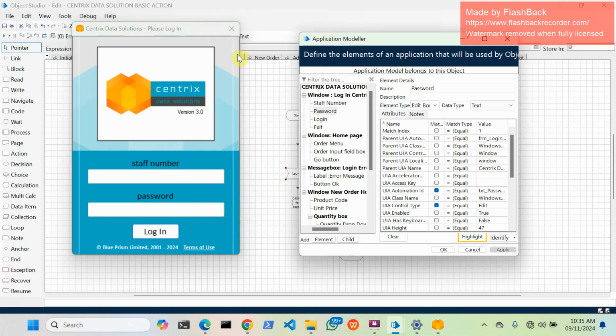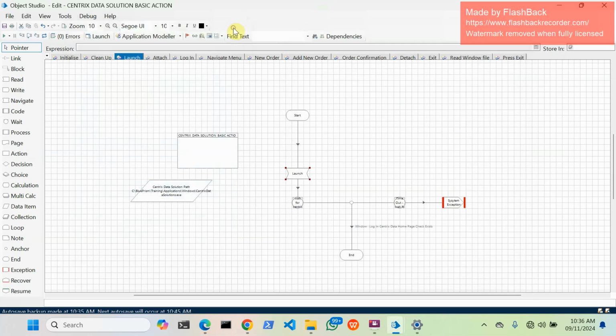So if you familiarize yourself with Blue Prism basics, you should know how to spy different elements needed for our application to function as expected. For example, this password box, click it on here, you will see that I use a UI mode to capture this data. So the emphasis should be on how I captured every detail of my object.